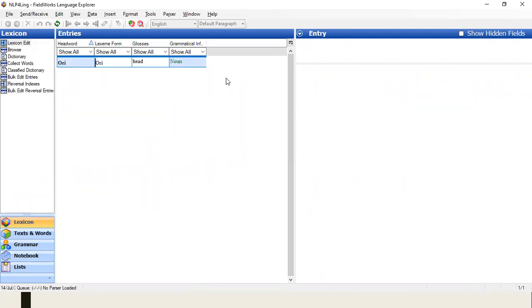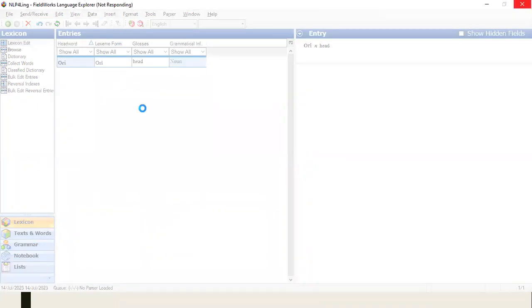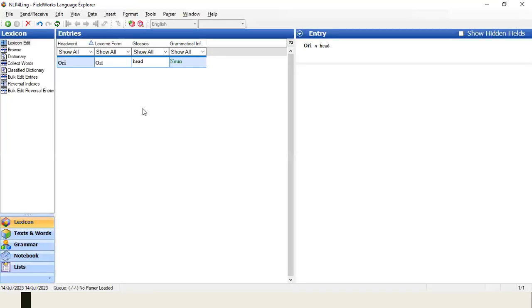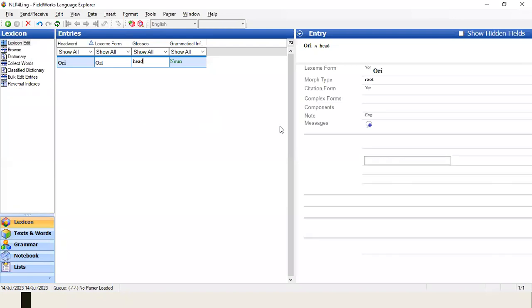Now you see, once I create, something is going to show on the right corner here. It's loading. Something is going to show there, and then it's going to show you other pieces of information that may be important for you.